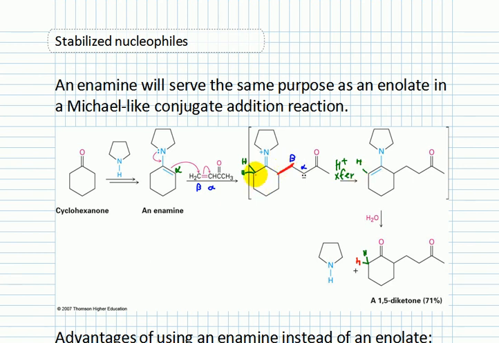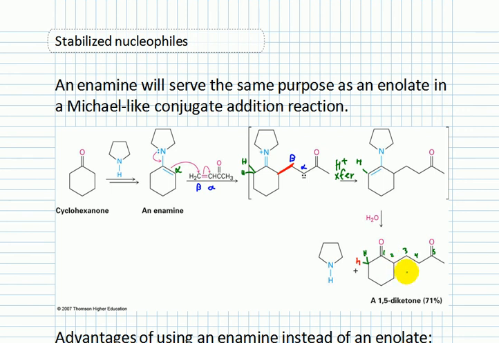And we do a proton transfer that regenerates the neutral enamine, but then water hydrolyzes that enamine in essentially the reverse of the enamine formation over here. It regenerates the original ketone we had, but the difference now is that we have something attached to the alpha carbon. And our direct product of this is just a plain old 1,5 diketone. No temporary ester groups or anything, nothing else attached to that alpha carbon.